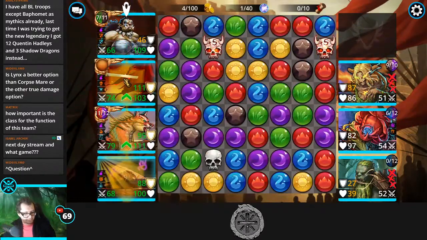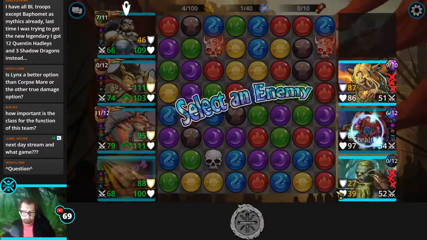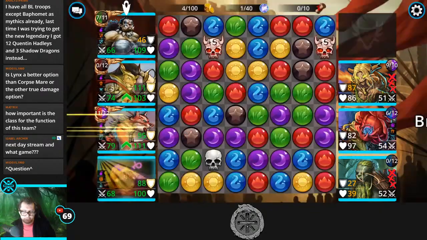Hello, Medieval. Is Lynx a better option than Corpse Mirror or other true damage? I'm mostly doing it for the... then again. Yeah, Corpse Mirror might actually be better right now.